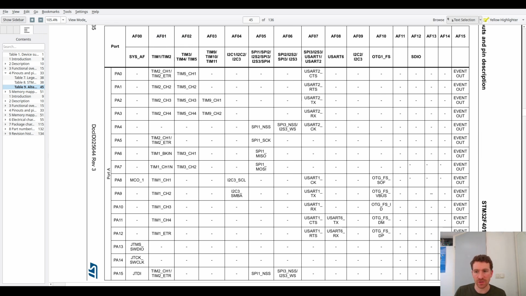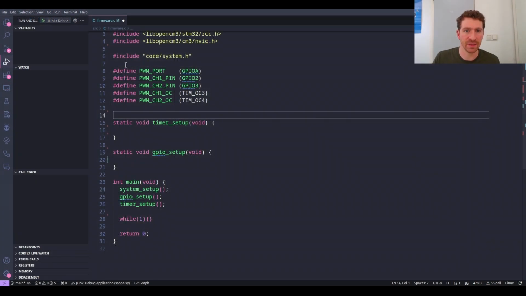So this information is what I've got down here in this block of defines. The port that we got for PWM is GPIO A. We're using port A, and we got pin 2 and pin 3 as our 2 channels. And finally, related to the PWM output channel, we've got those 2 linked up here as well, because it's output channel 3 and output channel 4. So that's all of the setup that we have for those pin values, right? And you can just change these values to match whatever other system you use.